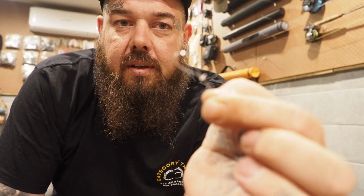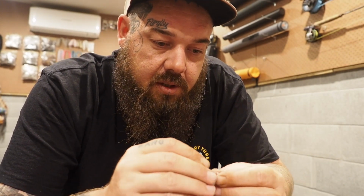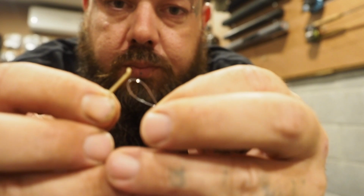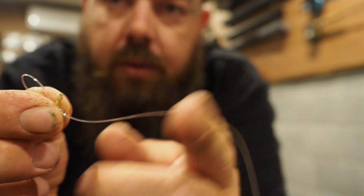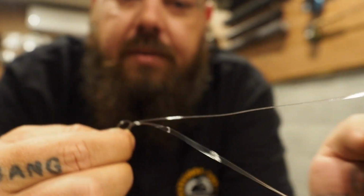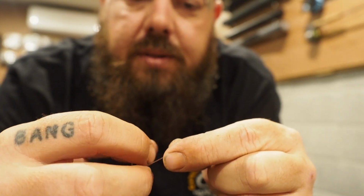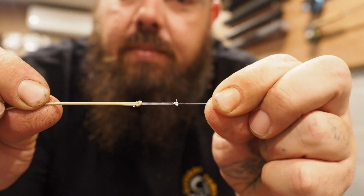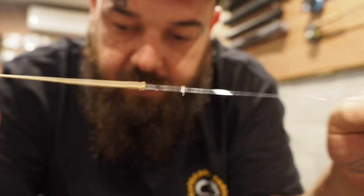So there we go, you got a loop on the end. Like I say, I like the welded ones better. Just super, a little bit more expensive, but so much nicer to use. So cool. Alright, so you want to get your loop, your other loop. Push one through the middle of the other, like so. Grab the rest, pop it through that one, so back through itself, and just pull that all the way through, and then bring this one back. So it's pointing back flush, and then bam, you get a nice smooth join. That will run in and out of the eyes of your fly rod nicely.